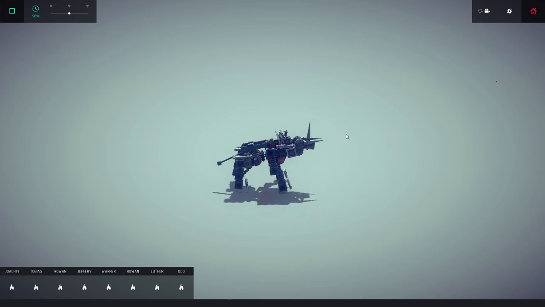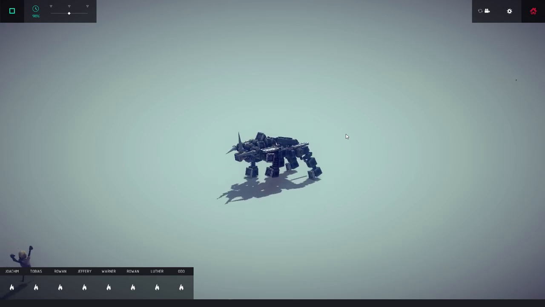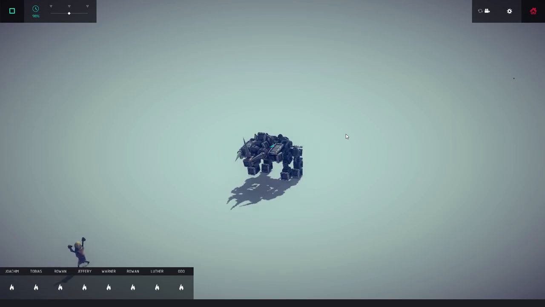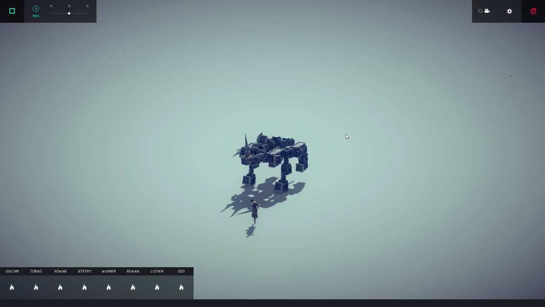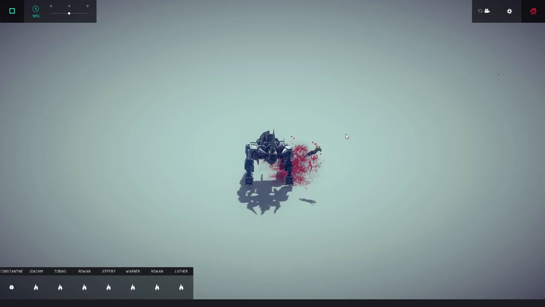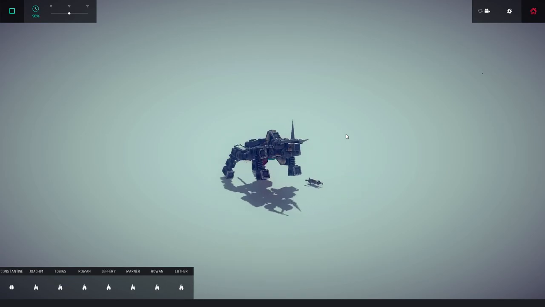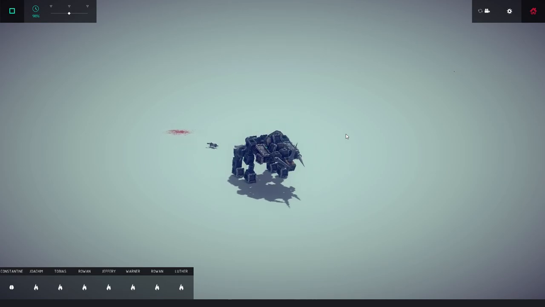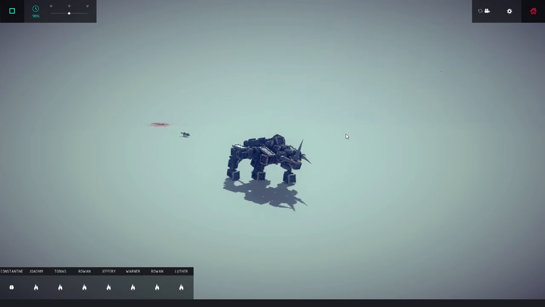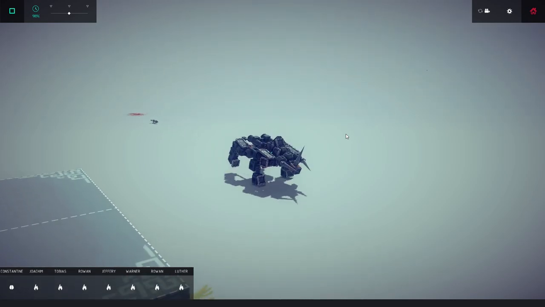Oh, wrong way. This guy really does not want to be attacked by this giant mechanical cat thing running after him, but he has no choice. I am faster than he is, and I will catch him. Here, I'm so close. Yes! Ha ha! Take that. So I think this is by far the coolest thing. I don't know how they made a cat, oh my gosh, this is so impressive, dude.